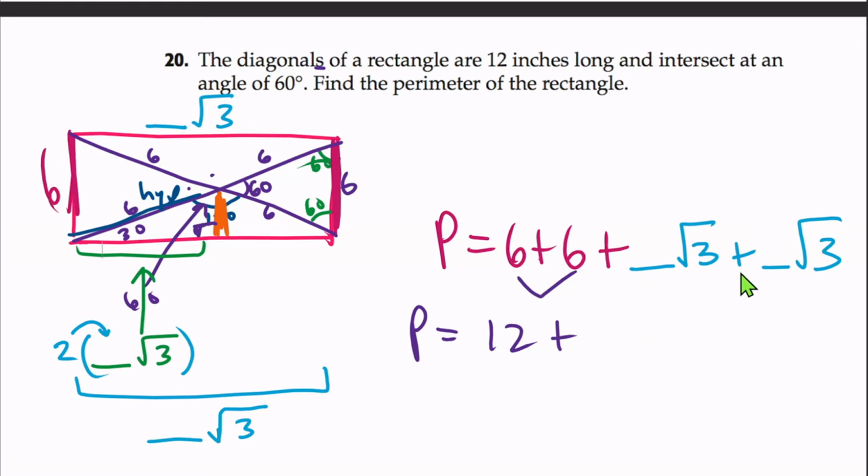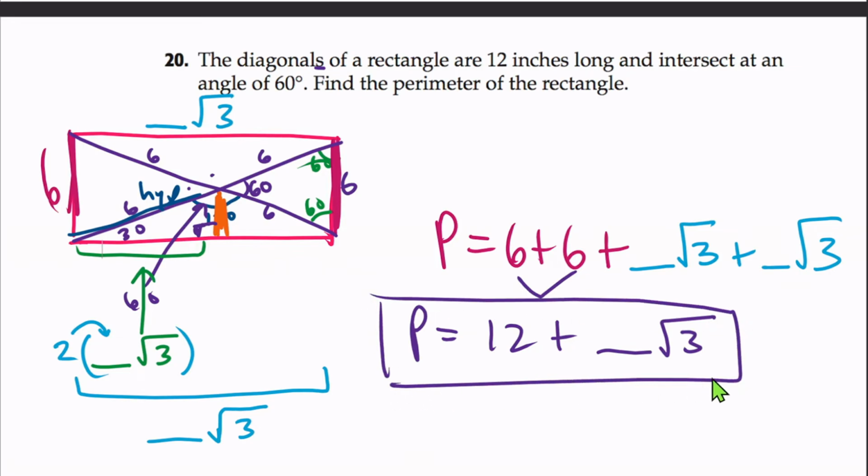And then this plus this will just double it, and it'll be a number times the square root of 3. Kind of like combining like terms. Like if you had 100 apples plus 100 apples, you'd have 200 apples. So the square root of 3 maintains. And that should be your final answer.